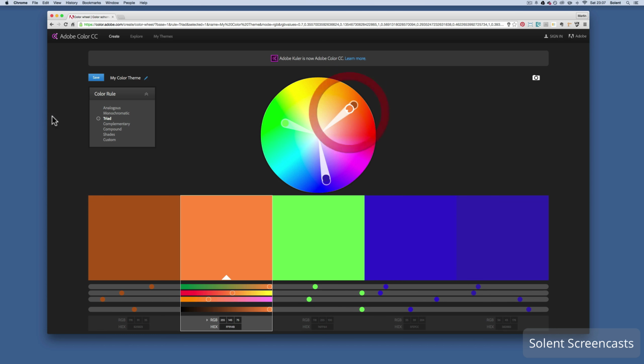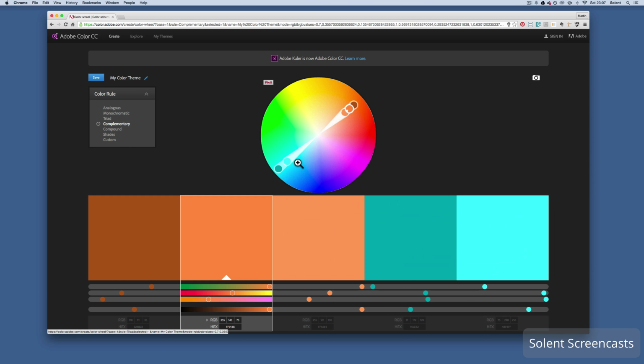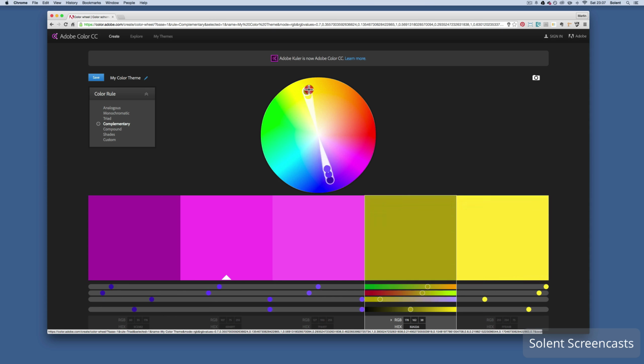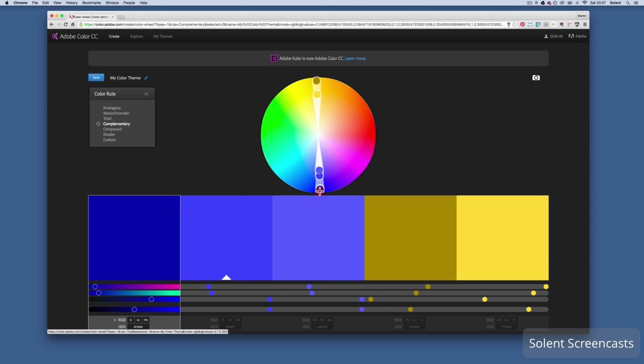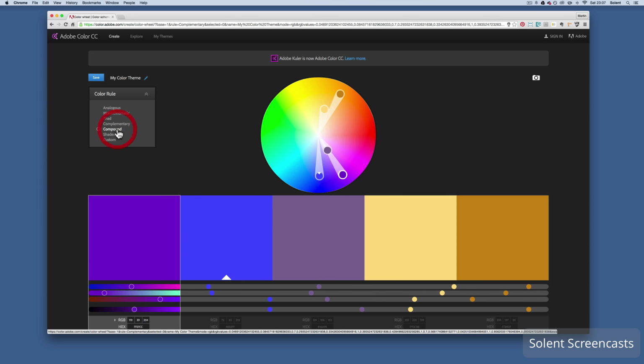All right. Now complementary colors are colors that are opposite to each other. A good one to start with is blue, and the opposite of that would be yellow. So that's how it would be. You can have blue text on a yellow background, and that would be complementary, and that would stand out more.